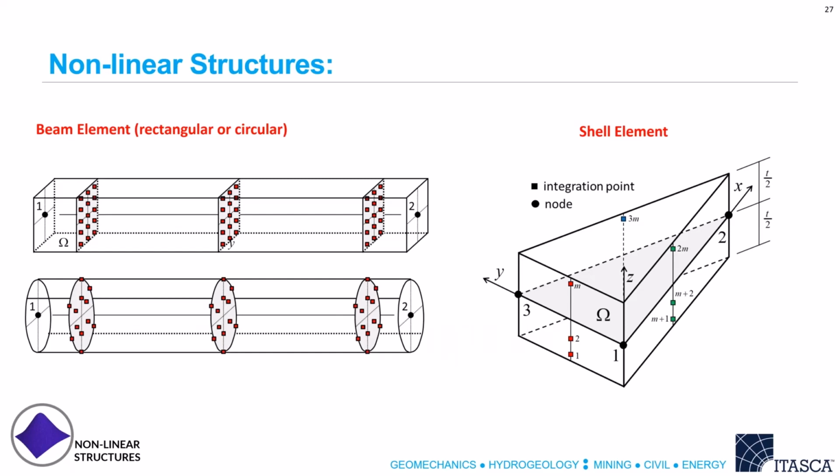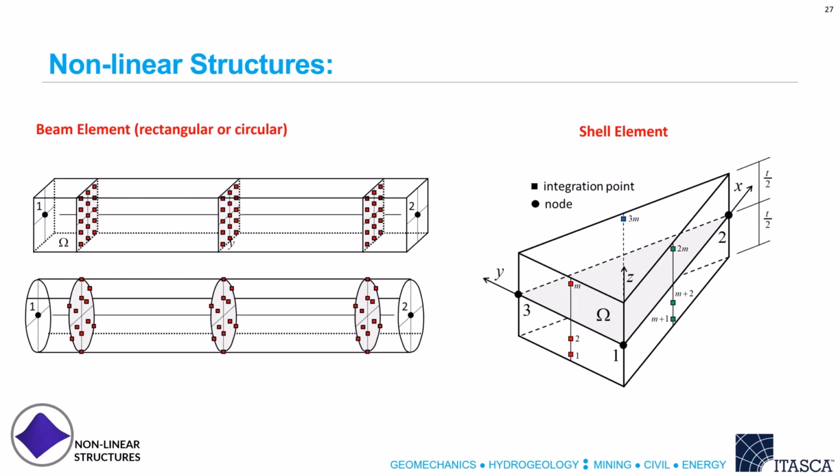The beam elements are on the left. They could have rectangular or circular cross-section, and these red squares are showing you the integration points. The user has the ability to set the number of integration points, and obviously the more points you put in, the more accurate your solution, and also the slower it's going to go. So as always, it's a balance between accuracy and speed. But I think the default is something like shown in this picture here. You can get a pretty accurate plastic behavior for these beams.